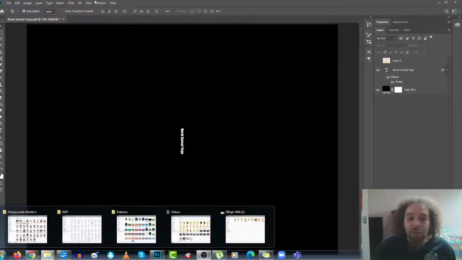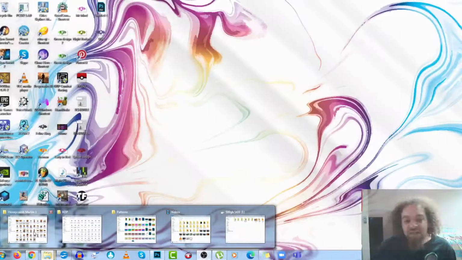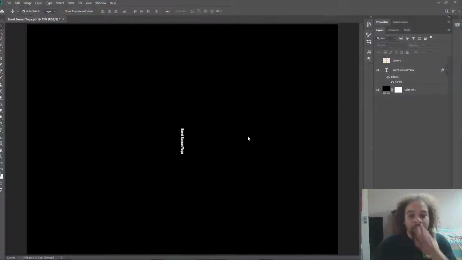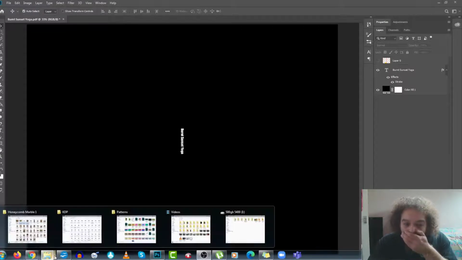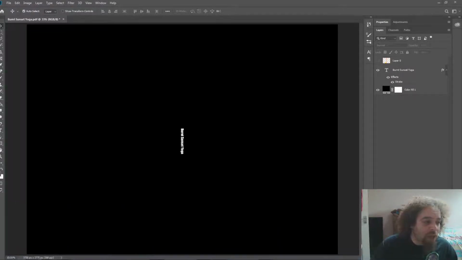And you can see I've got a blank, well, semi-blank thing here. Right, now what you can see is this is my KDP template. So if you're on Kindle Direct Publishing, this is going to be really helpful for you because this is what I've chosen to use today. And what I'm going to do is pull up one of my existing designs and show you what I do to make a Kindle design book.